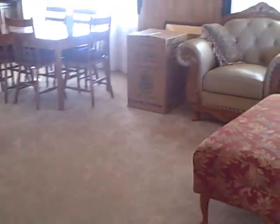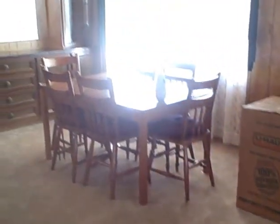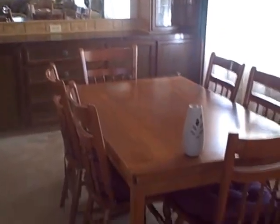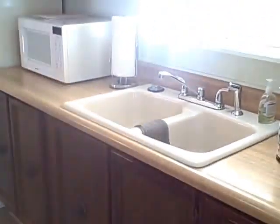I'll take you on inside the house here. This is a 1978 Cavco home. It does feature a formal living room and a sitting room. You've got a dining room here with a built-in hutch. Some of this furniture could stay with the home — it could be negotiable, so if you see something you like when you view the home, we could certainly have that discussion.